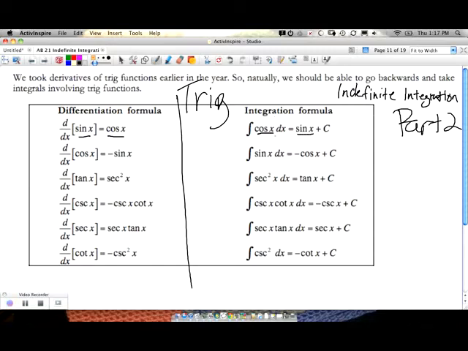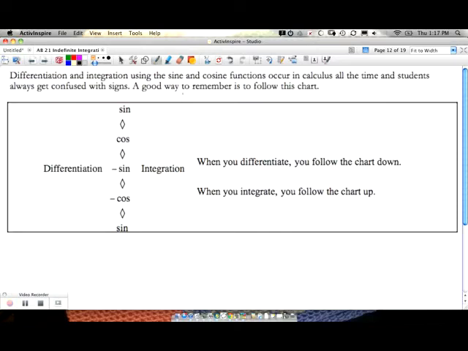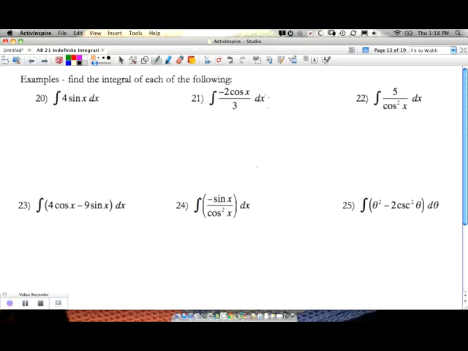Now, something that we want to keep in mind here, we can balance these equations with negatives if we need to. So for example, the antiderivative of negative sine is positive cosine, etc. All that we really need to watch for is the plus or minus kind of change. But in general, it's going to feel very similar to what you've done with derivatives with trig before. Here's a table within your packet too that will help you follow through the order of watching those positives and negatives, especially with sine and cosine. But it just kind of comes with practice.